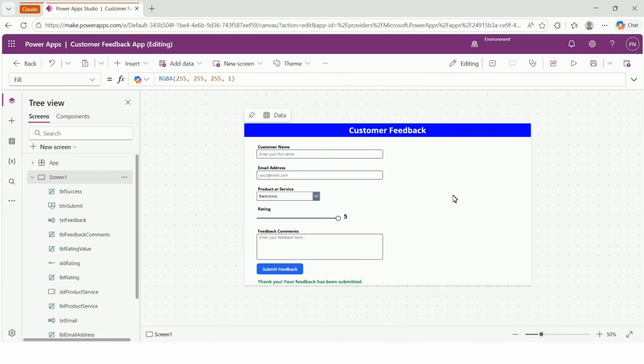So we have seen the customer feedback application. Similarly, we just need to change the prompt for an employee leave application. So I will attach that prompt in the description. You can just try it out on your own computer or machine. You will see that the application is also ready.